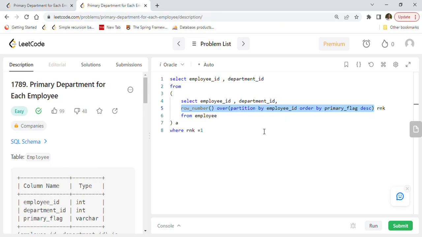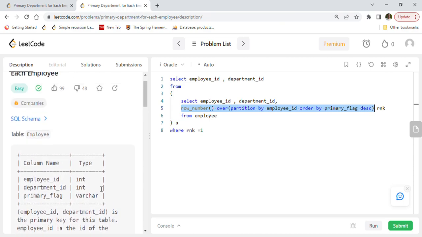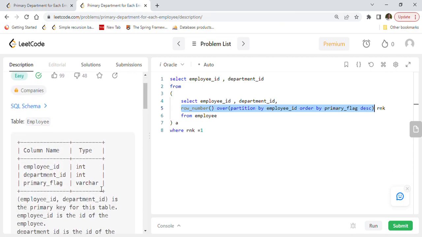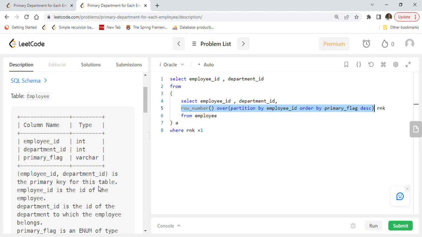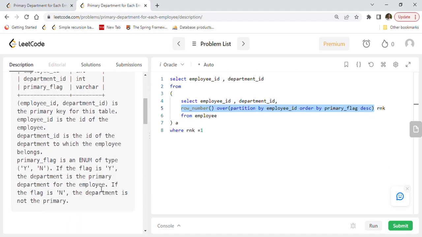Why primary flag descending? Because primary flag Y should come first in our partition. Primary flag Y means it's the primary department. If an employee has multiple departments, the row with primary flag Y should come first. That's why we say primary flag descending, because between Y and N, Y comes first.